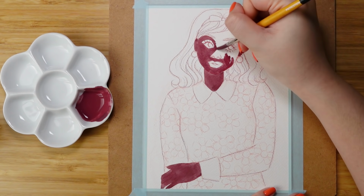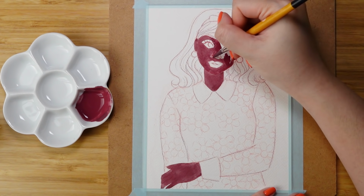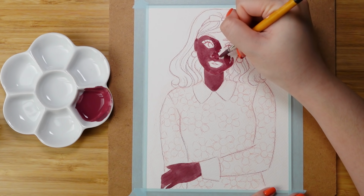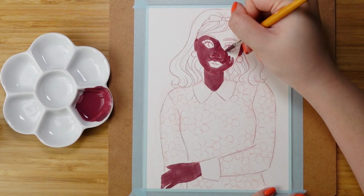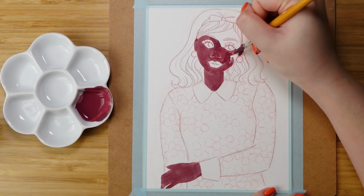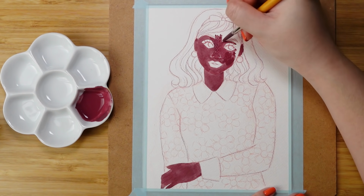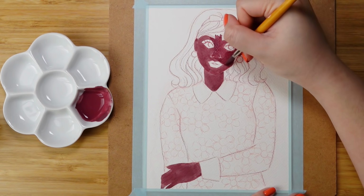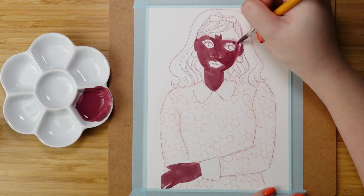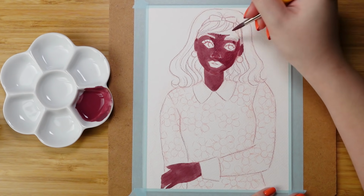And then if I know the painting is going to be for a YouTube video, I'm usually more conscious of the brands. So when it comes to paints or markers, I try to stick to one brand or the fewest amount of brands, purely because it makes it easier for me when I list out the supplies I used in the video's description, and it's just more straightforward for you guys when I inevitably get asked what I'm using in the video. If the illustration is not going to be in a video, however, if I'm not filming it, I'm just doing my own thing, then I definitely have much more freedom and I can just follow whatever direction my intuition takes me, and I can mix up the brands and do whatever I want with it.